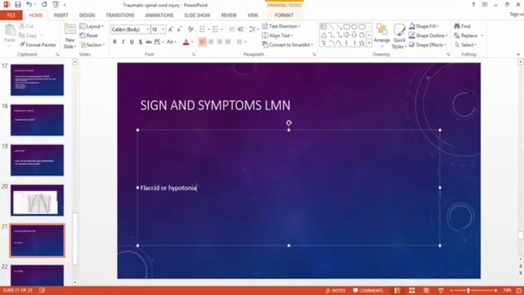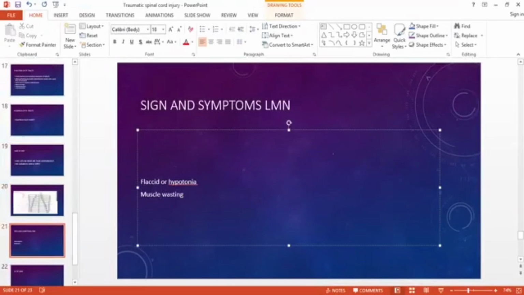Okay. What is the difference between atrophy and muscle wasting? There'll be muscle wasting in it. There will not be muscle atrophy. There's a very slight difference between these two terms, but I wanted to explain it. Sorry, I've written muscle atrophy again. There'll be muscle wasting in lower motor neuron disorder.